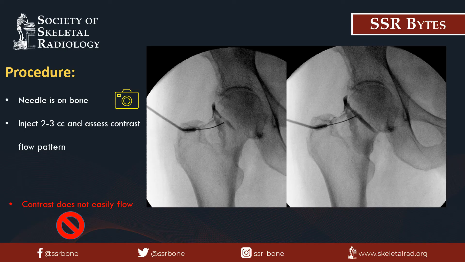Once the needle is on bone and fluoroscopic images have confirmed placement, the stylet can be removed and contrast can be injected. There should not be much resistance with injecting the contrast — it should feel as if the contrast is flowing smoothly. If it is difficult to inject contrast and you are in the appropriate location on fluoroscopy, try putting the stylet back in and turning the needle. If it is persistently difficult to administer contrast, you may have to reposition the needle. Note the contrast flowing away from the needle and surrounding the femoral head-neck junction, and contrast extending distally within the hip joint along the femoral neck.